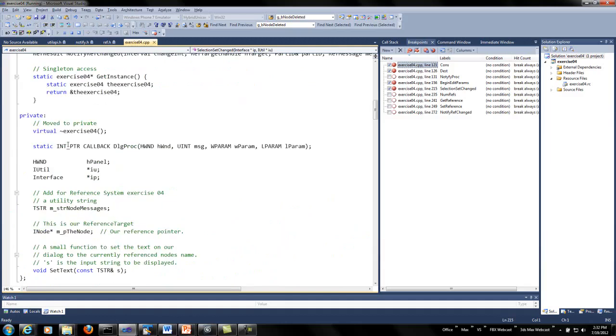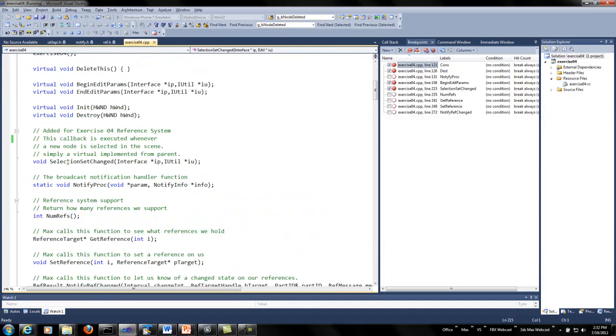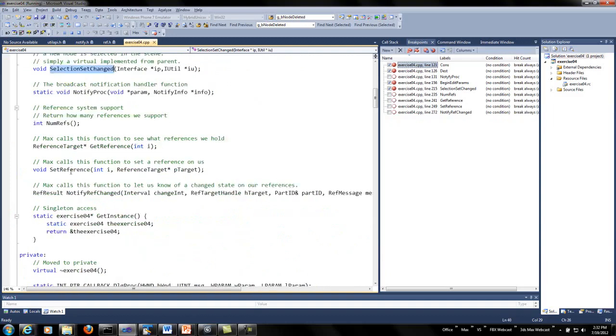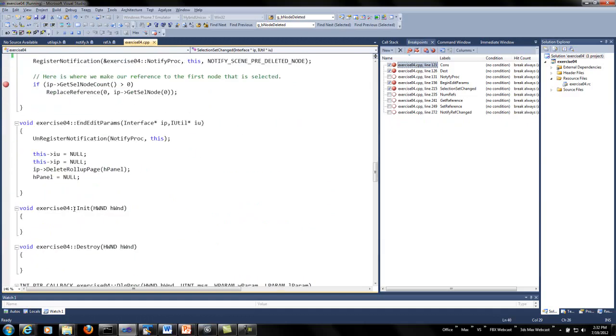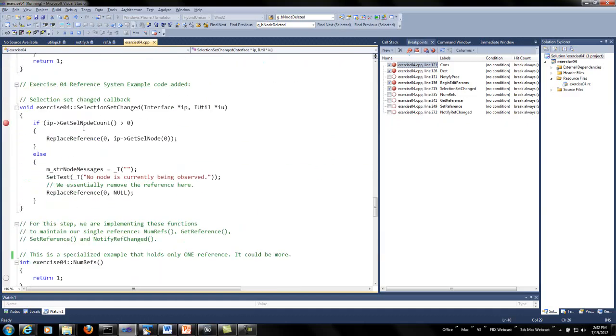So one of the issues is we use the selection set changed callback. Normally the reference system can notify you when a node has been deleted. But in the logic of our code, we were basically saying as soon as the node leaves the selection set, so it's no longer in the selection set, we replace our reference to null.